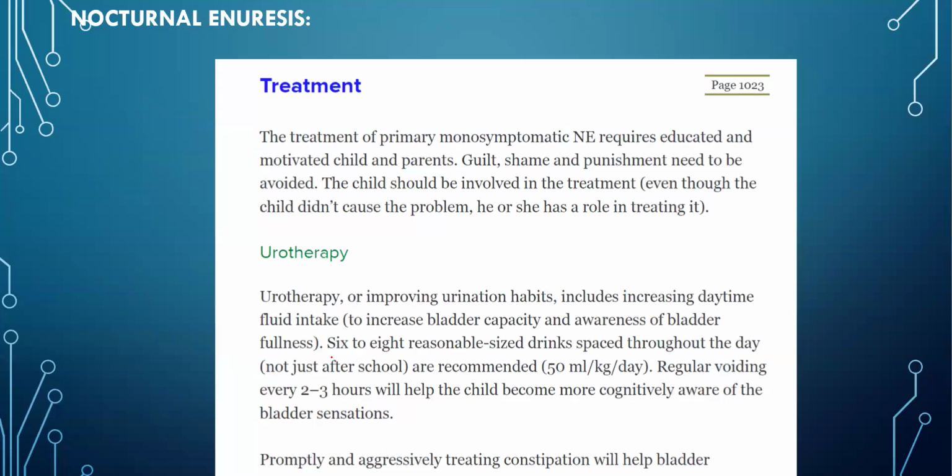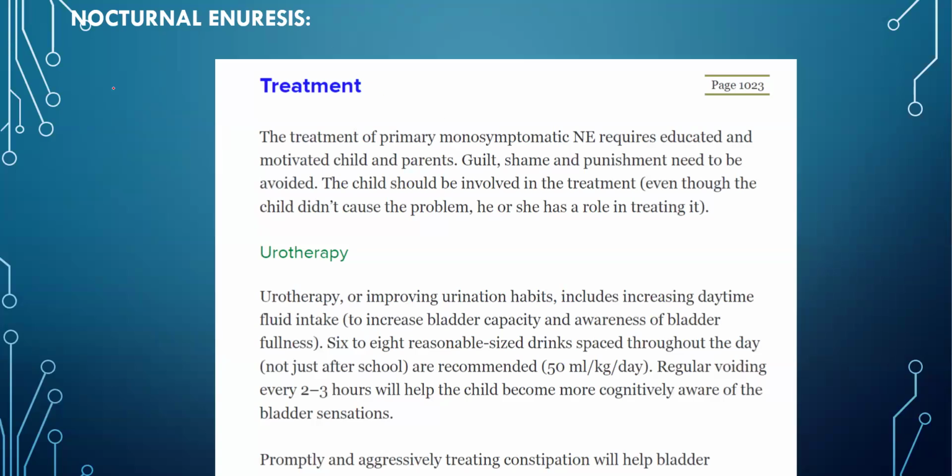Next, nocturnal enuresis. Very important for the exam. So bedwetting is not uncommon, right? All of you know about bedwetting. We say that up to 6 years, bedwetting is normal. After 6 years, it is not normal anymore. Children are supposed to have dry nights and dry days, usually by the time they are 6 years old.